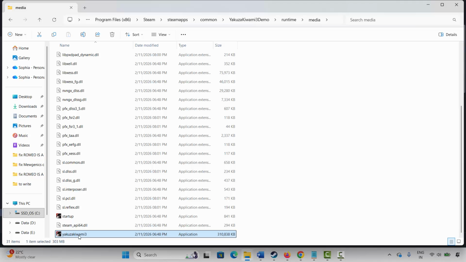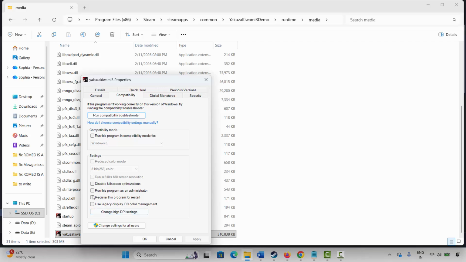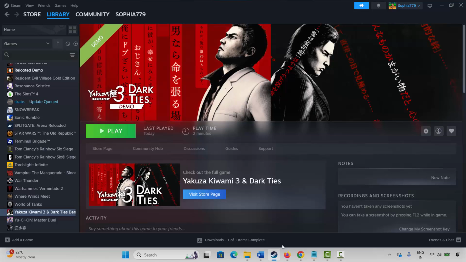If not, you should run the game as administrator. So for that right click on the game application, click on properties, click on compatibility. Here select run this program as an administrator, click on apply and OK and launch the game and check if it's working. If not, again come back, select run this program in compatibility mode for, select Windows 8 or Windows 7, hit on apply and OK and then launch the game and check if this resolves the issue. If this also doesn't resolve the problem, again come back, select disable full screen optimizations, hit on apply and OK and launch the game and check if the problem resolves. But if the issue continues again and again, come back, uncheck all of these, hit on apply and OK and move to the next method.